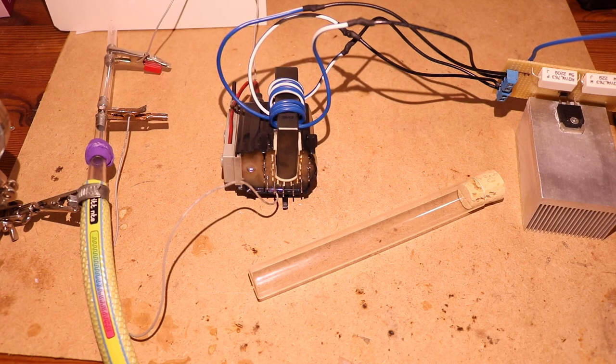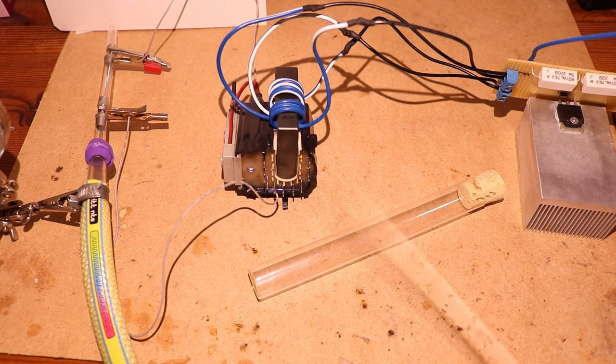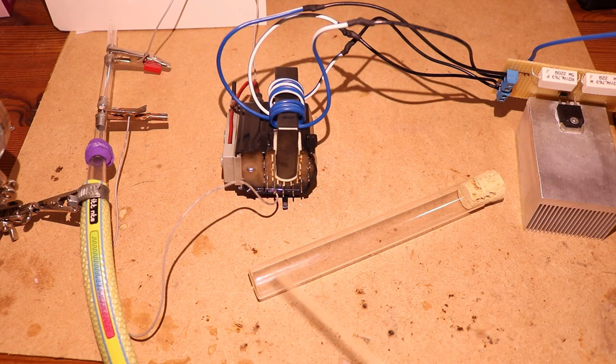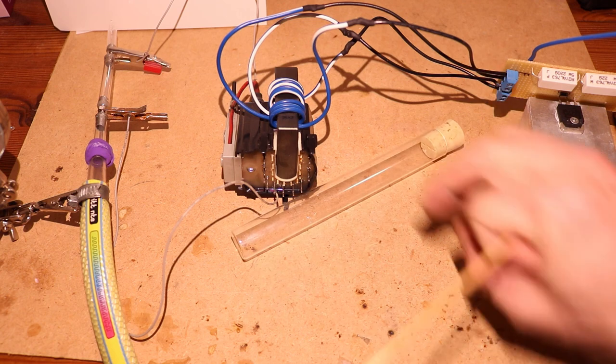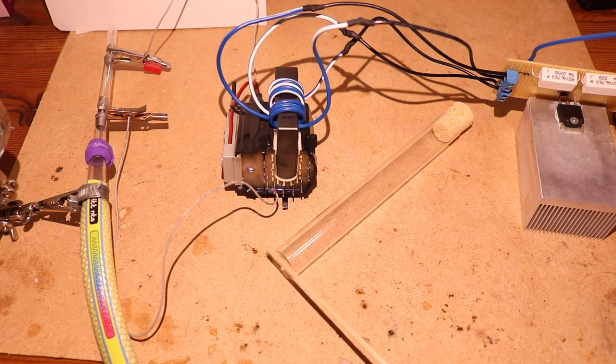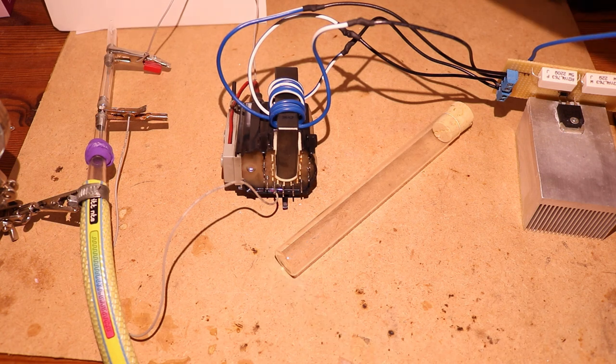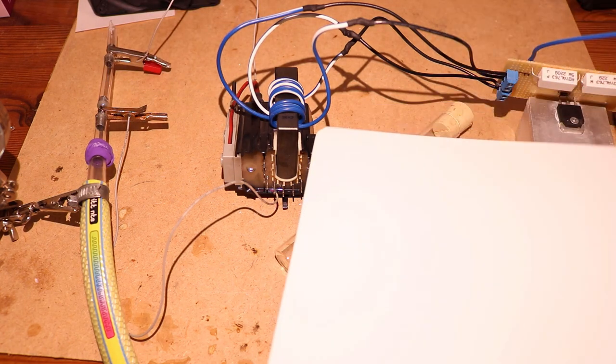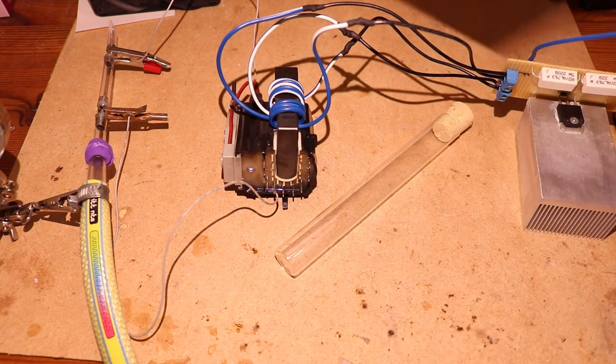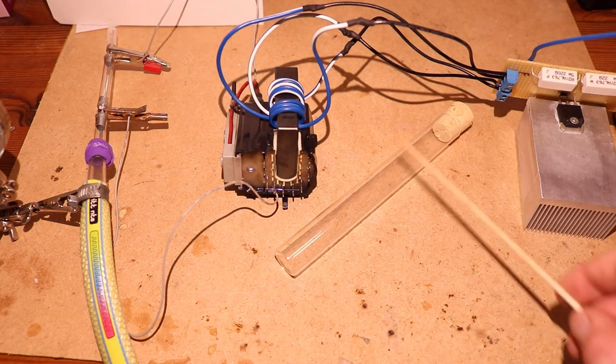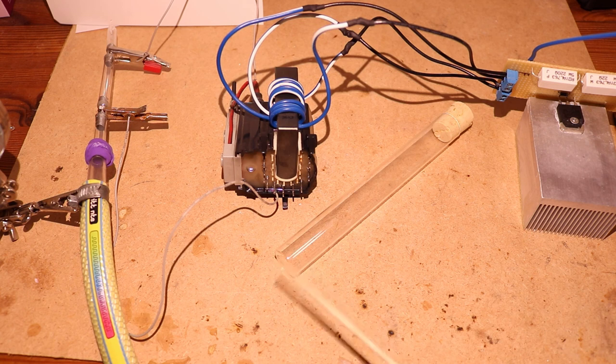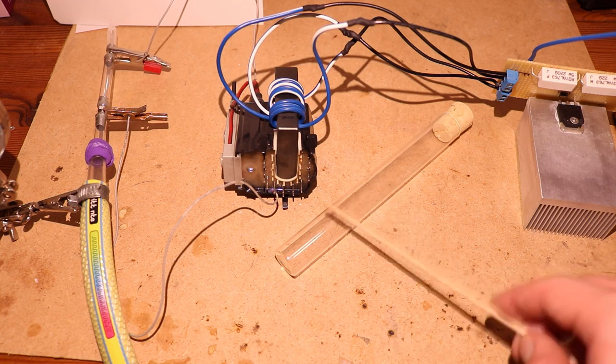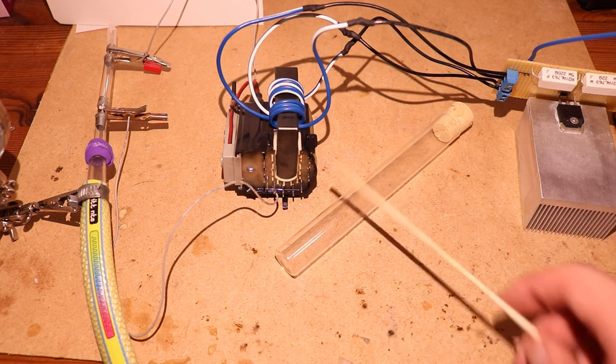All right that's it for this video I think. In the future I will definitely try to get this to work with the larger glass tube and with the flat side, so I can coat this with the phosphor or maybe put the x-ray screen in there. And then get a nice dot on the end so I really have a cathode ray and can manipulate it with magnetic fields. So that's the next plan with the bigger tube.